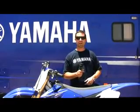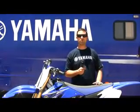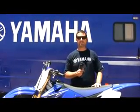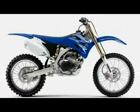The bike gets a new gold chain. It's about the same strength as last year, but it's a lot more durable and more resistant to rust. We also have a new seat material — it's a little tackier, but it also cleans up a lot nicer, so you'll no longer get the stains on your seat like you used to in the past.